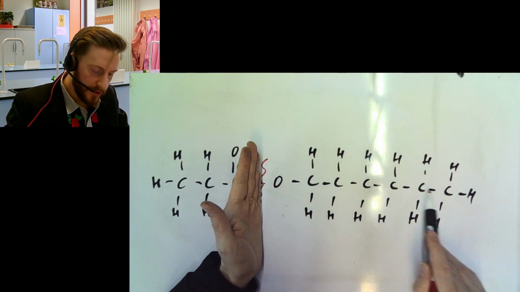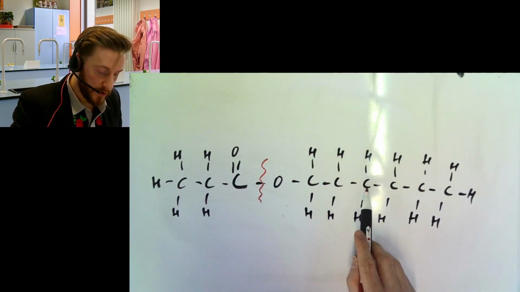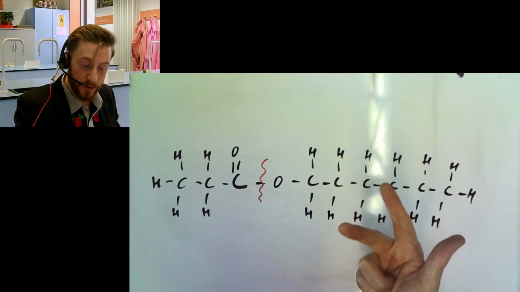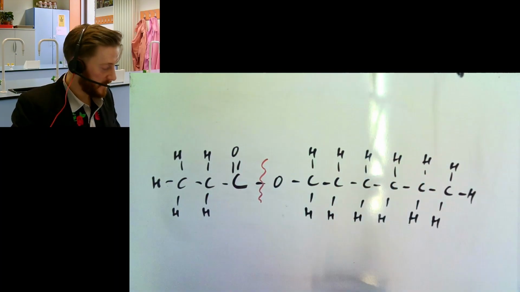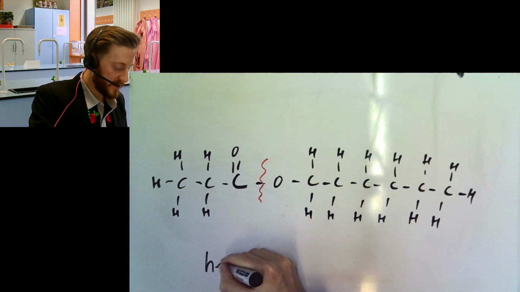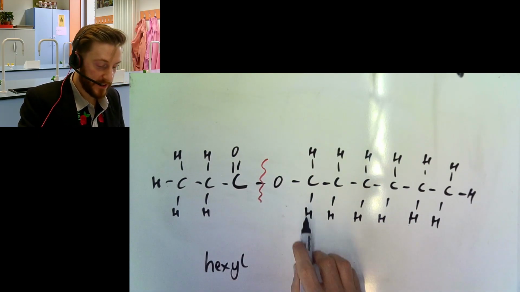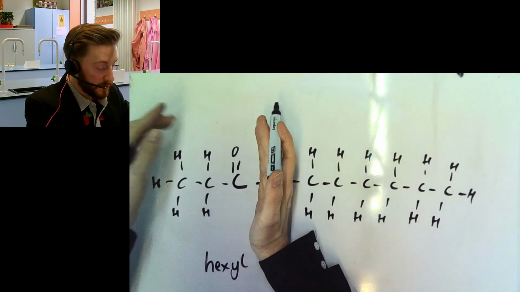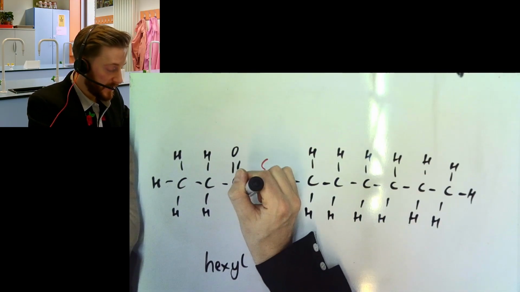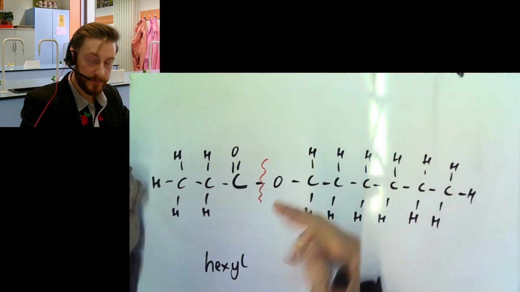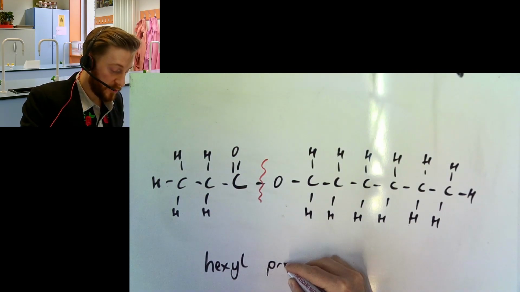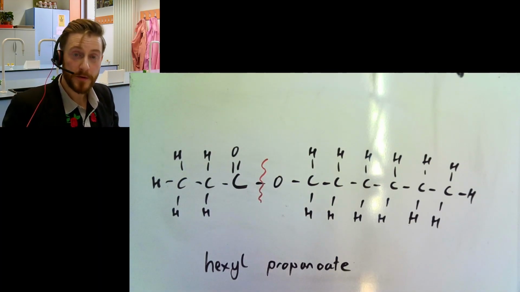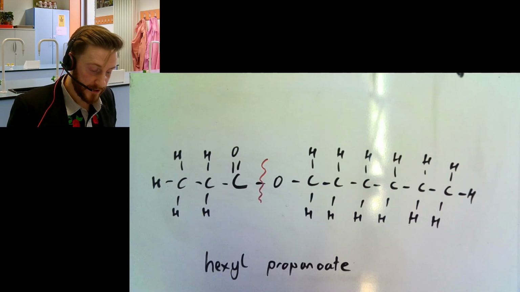So the O is connected to this side here, so this long chain here, 1, 2, 3, 4, 5, 6 carbons. So 6 carbons, meth, eth, prop, but, pent, hex. So a hex is going to be the start of this name, hexyl. So a hexyl for my 6 carbons. Now the second part, this half here with the double bond O, this is the bit that comes from the acid, and it's only got 3 carbons, so meth, eth, prop. 3 is prop, so propanoate. Hexyl propanoate would be the name of this ester here.